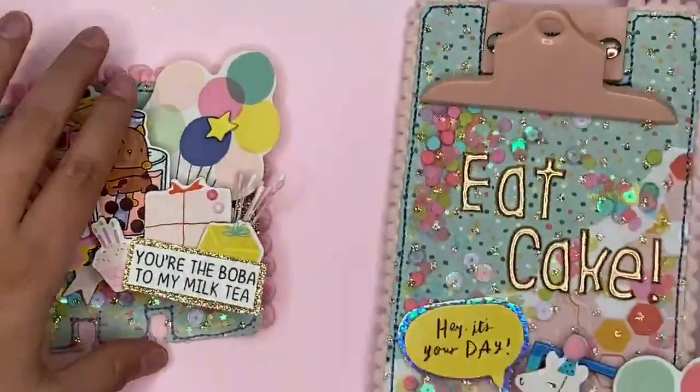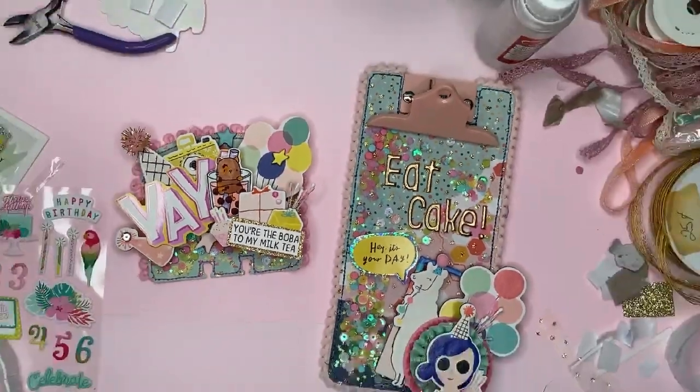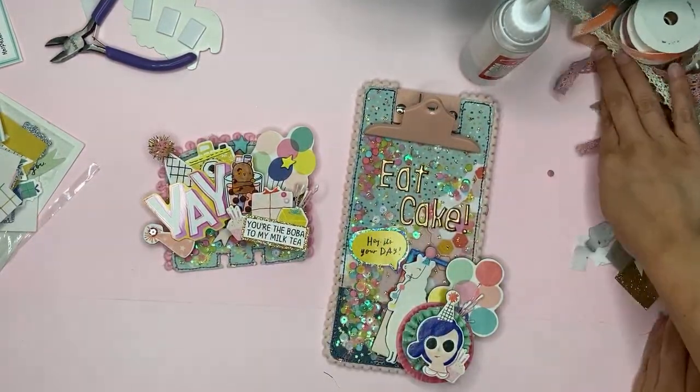Zoom you guys out a little bit. And see, we have like a mess going on from all the stuff that we used.